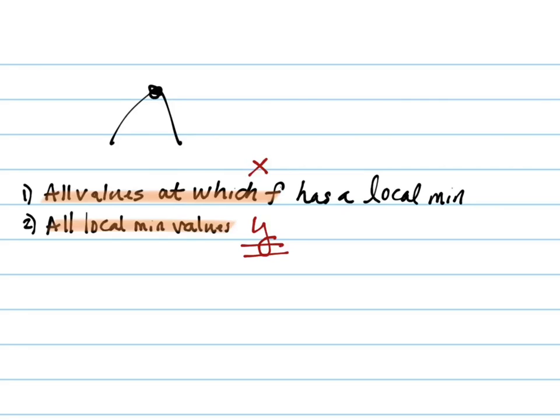It would be like asking, if you looked back over your high school transcript, all semesters in which you had at least a 3-point GPA. Okay, well that was fall of 2007, and that was fall of 2009, and that was spring of 2004, whatever. Those are the when did it happen. The second question is, what was the GPA? What were those values? Not when did they happen, but what were they? What are the values that are happening at those points in time?